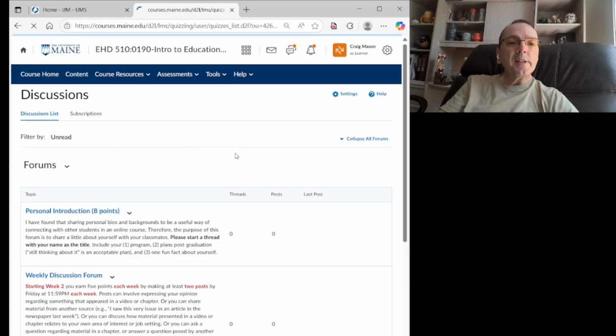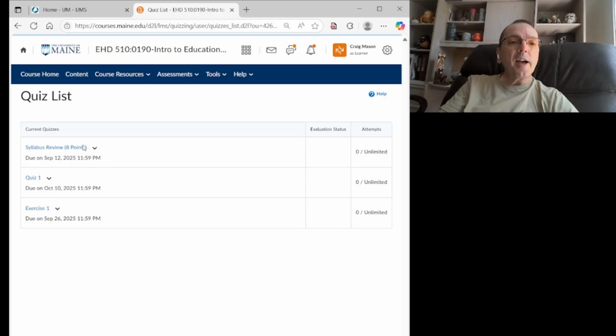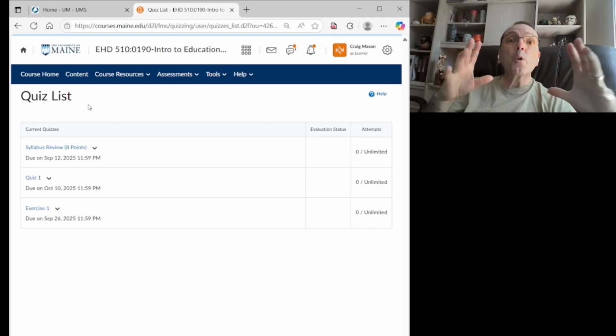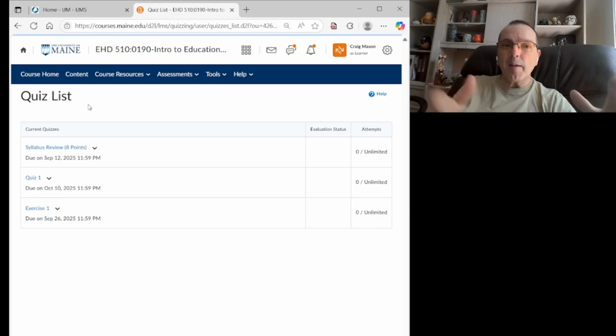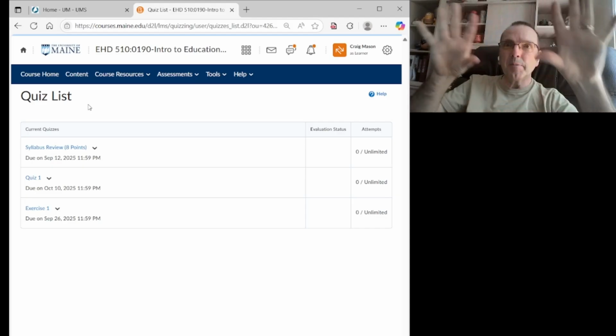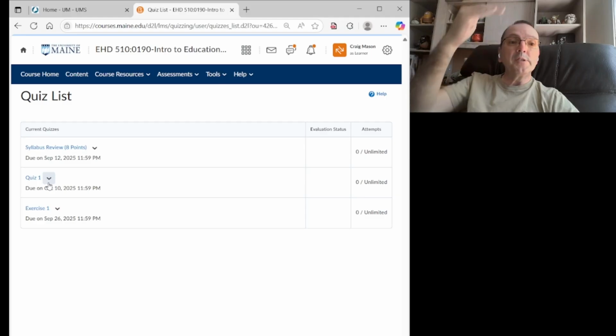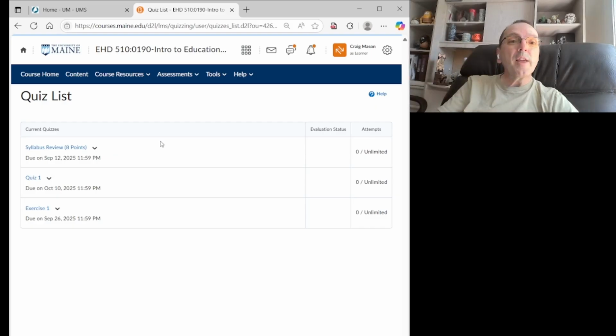And then there is the syllabus review, quizzes, and exercises. Here's the way Brightspace organizes it. This is how Brightspace views them, as quizzes, so they're all here. I can't move them someplace else or organize them differently in this folder, but here's where you see those three types of assessments that we're doing: the syllabus review, which is a quiz, then the quizzes we're going to be doing all semester long, and the exercises where you're answering the questions for the exercises. Those are there.